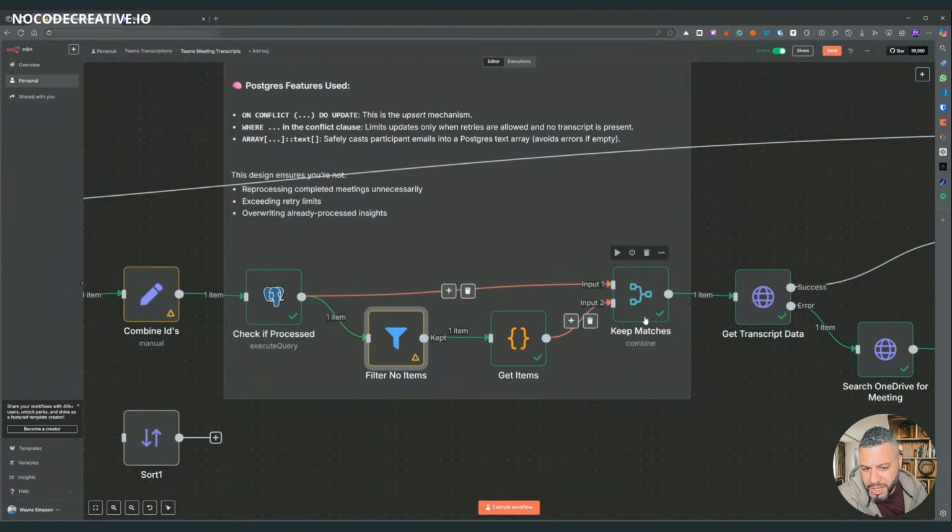And then we're using a merge node here. So after we make sure that there's an item to process, what we actually want to do is go and grab the item, and then we want to match that item against what's coming out of the Postgres node. So if the Postgres node finds something that needs to be processed, it's going to output it here, and it's going to output it here as well. And obviously it's then going to keep it.